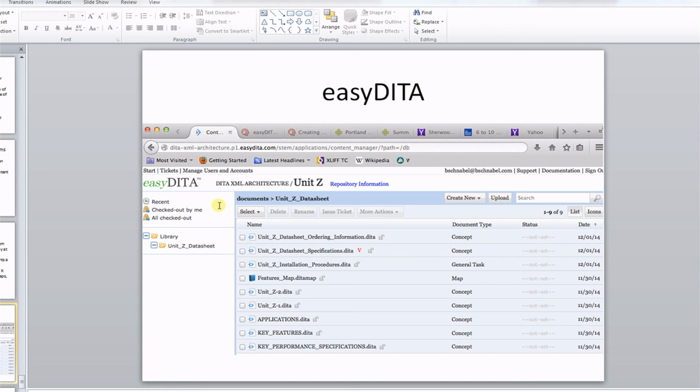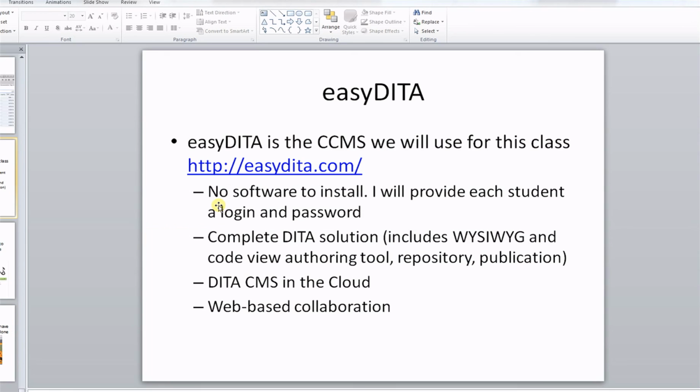I will be handing out credentials shortly, and you will be able to log in and you will see the easyDITA interface. With easyDITA, there's no software to install. I will provide each student with a login and password. It's a complete DITA solution. It includes what you see is what you get, and a code view for authoring, repository, and publication.